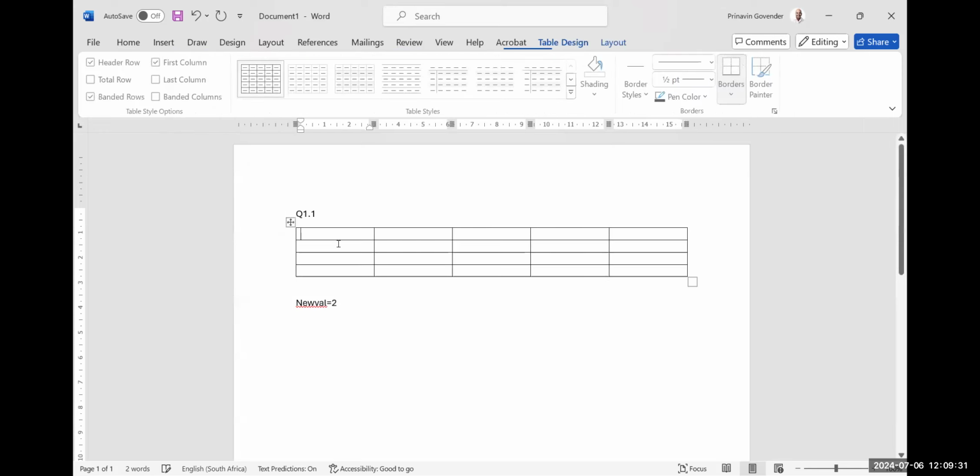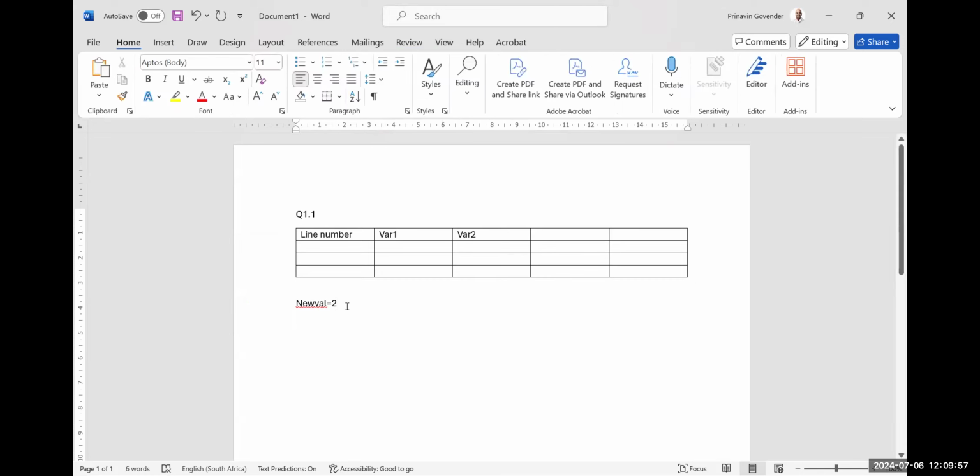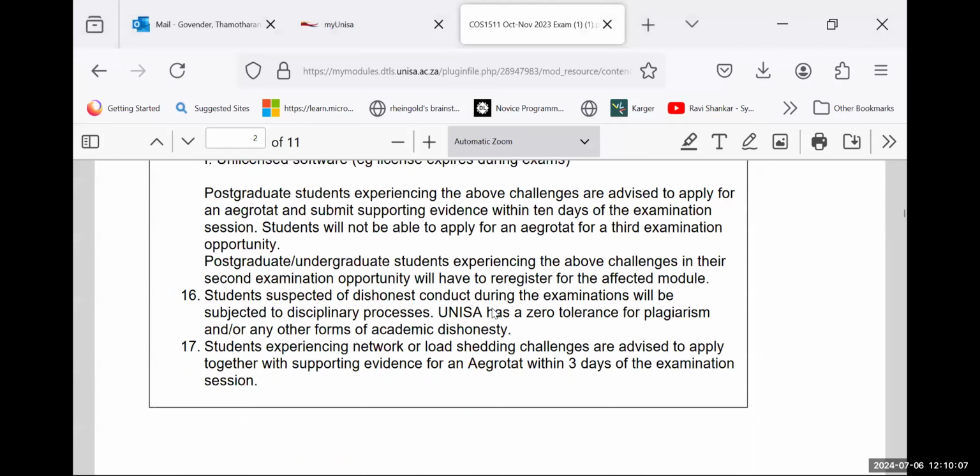I could have the line number here, and the new values of VAR1, VAR2, and I think you did this in the exercise where you'll say, is VAR1 less than 2? Now that's if the question is worth about 7 or 8 marks and you want to ensure that you get your part marks if the final answer is not correct, right? Does that answer your question, Moses? Yes, it does. Okay, great. Anybody else with another query regarding this paper, this question?